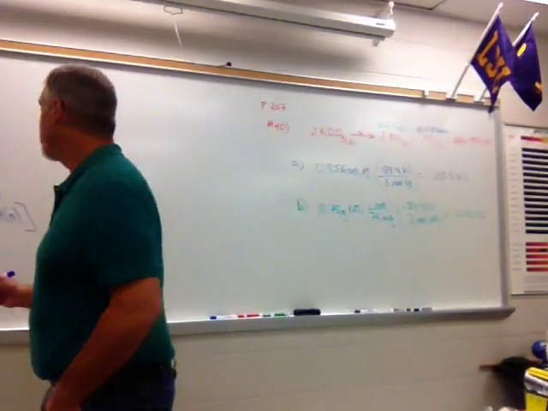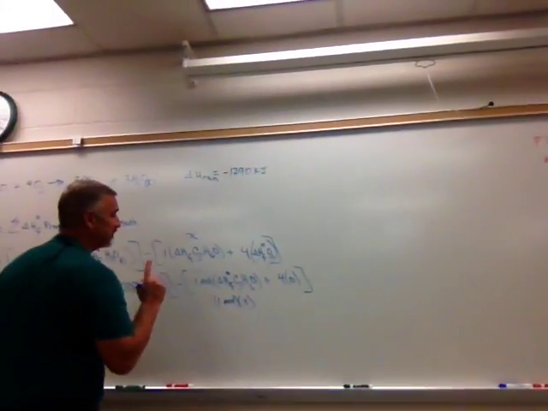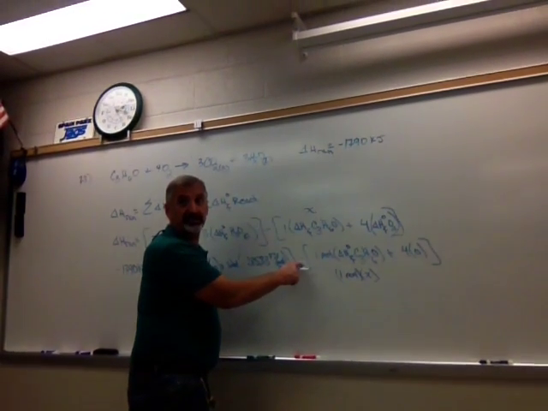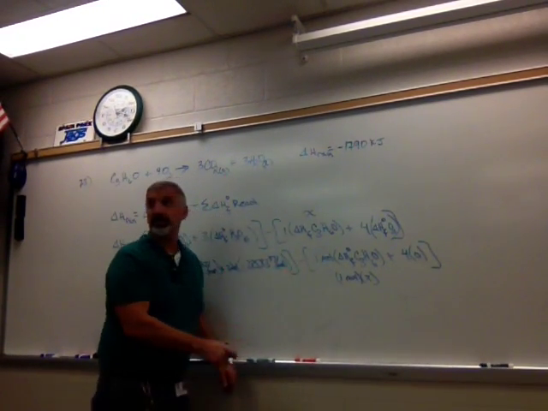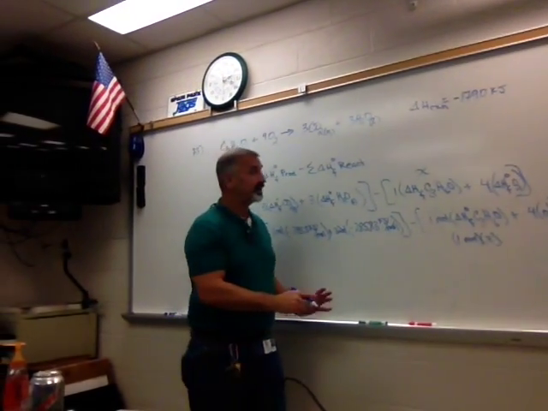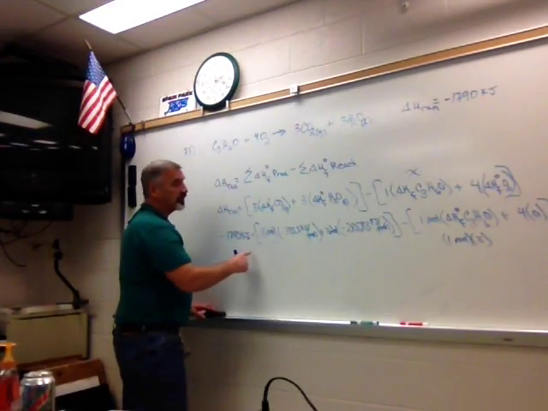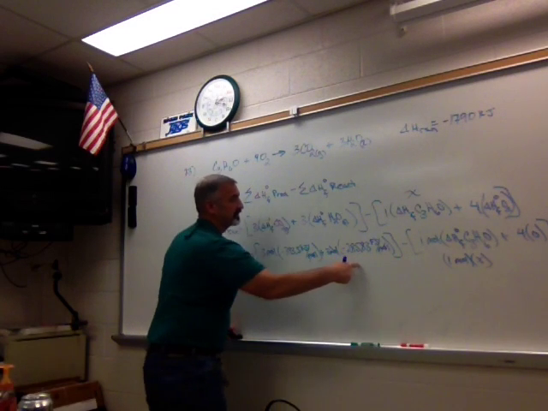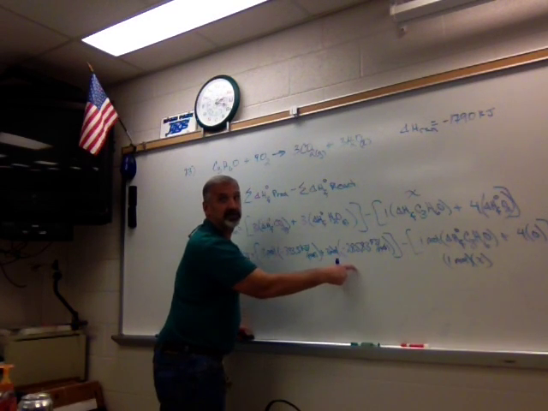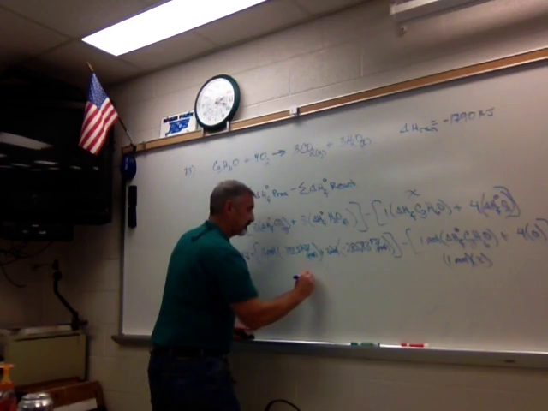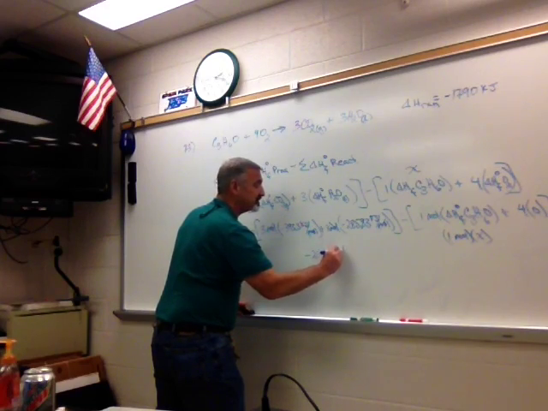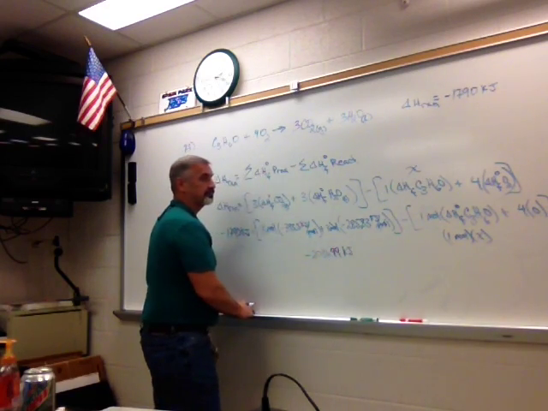Now let's look at the math. Most likely, if you messed up, if you didn't get negative 248, it's because you didn't distribute the negative sign into the bracket. Okay? Now, when we multiply all this out, does anybody have a number for this whole term right here? Does anybody happen to write it down? 2036.49. And that's just going to be kilojoules.